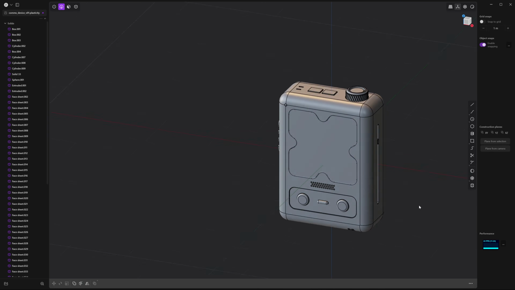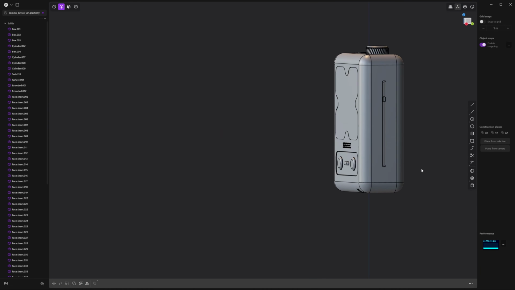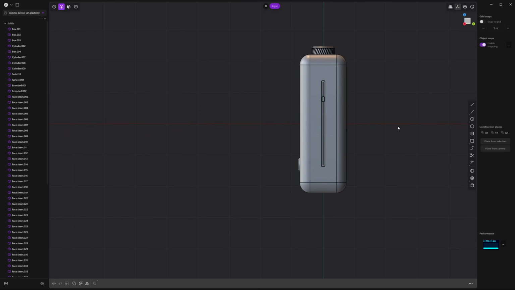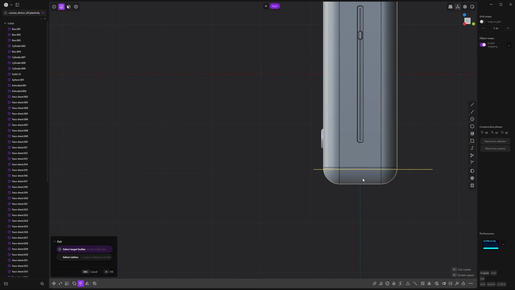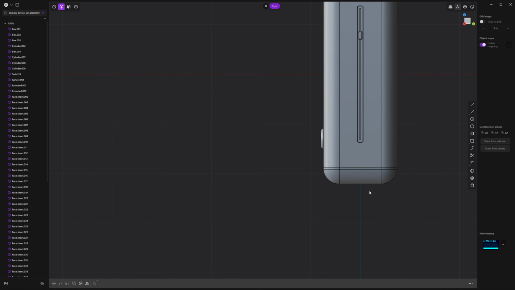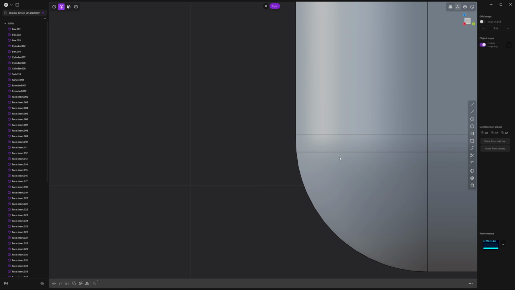Great, so at this stage again, you can apply your own details. I think we just need to do one more thing. Maybe we can just go ahead and cut out this bottom region. So I'm going to create a line that goes across, press C, and then just cut that out. So now that's two separate pieces, and we can go ahead and give these a bit of a fillet.